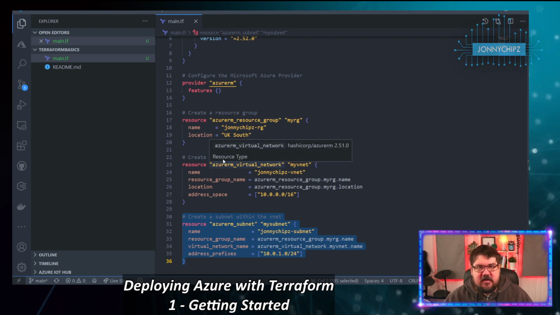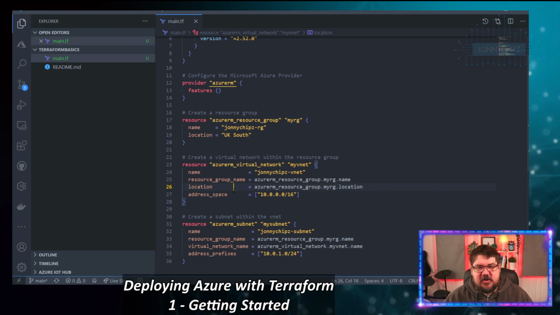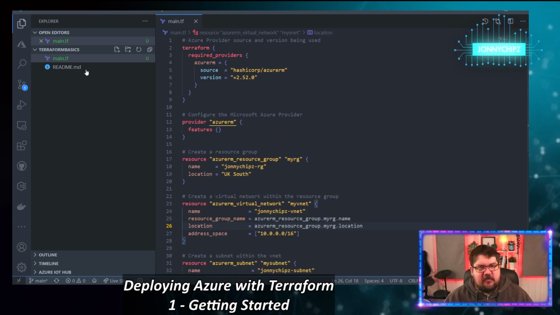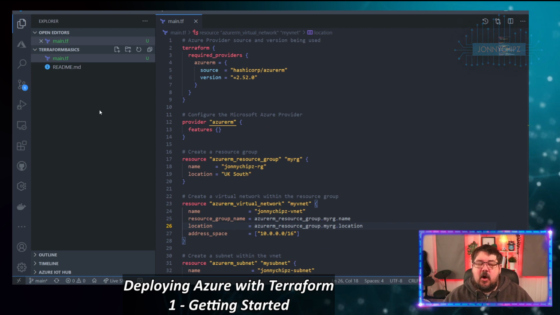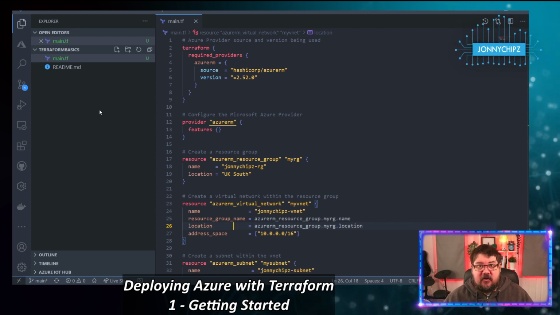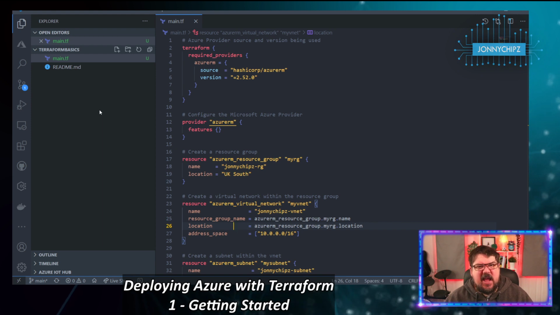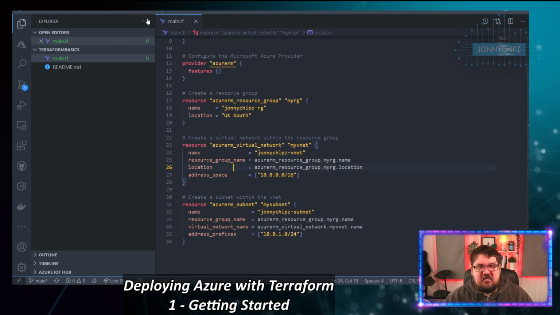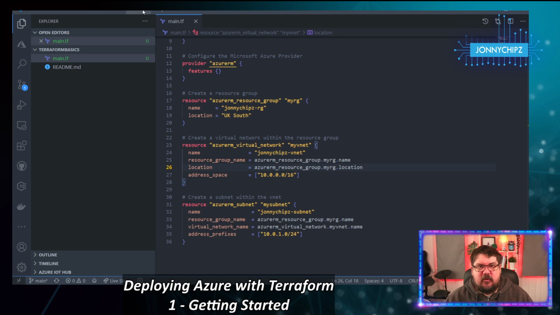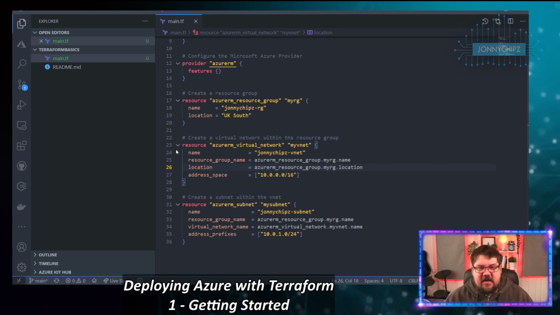Like I say, we will get a little bit more complicated as the videos go on. This is a getting started video, so hopefully that gives you enough information to understand the format. We've just used a single main.tf file. We will get into more complex numbers of files and other elements of Terraform like modules in later videos. But for now, this is probably as basic as you want to get with Terraform, just to start getting your feet wet.